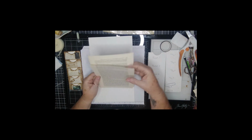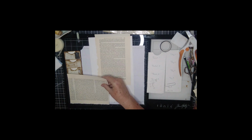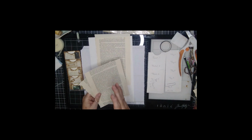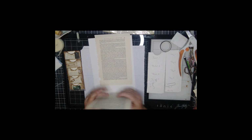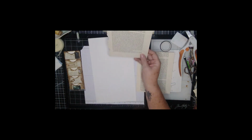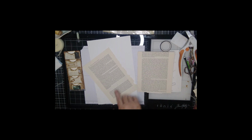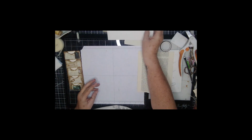I use these pages. I've already cut these down. I needed them to be 7.5 inches long. Right now, all I'm worried about is how long they are. We'll worry about the width as we go. But I did want to show you how the pages started out. They started out 6 inches wide by about 9.25, a little more. They're just random book pages. I tried to get some that have lots of writing and not spaces like this, because I don't like that as much. I just got that one to show you. This is what we're going to make our tags out of.